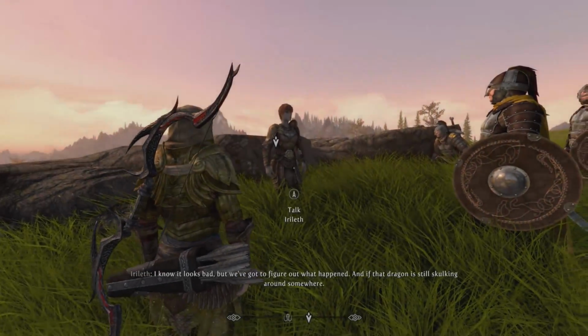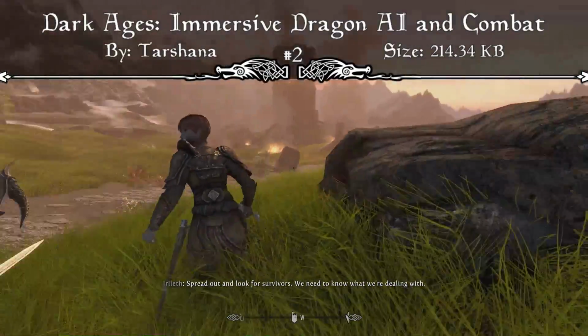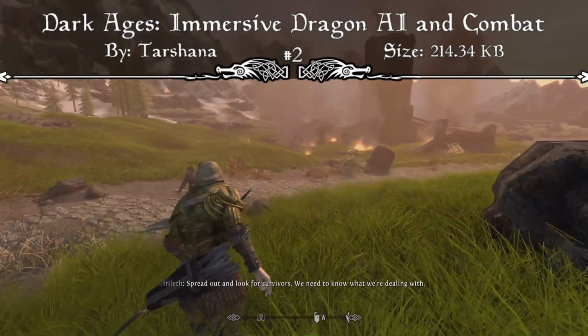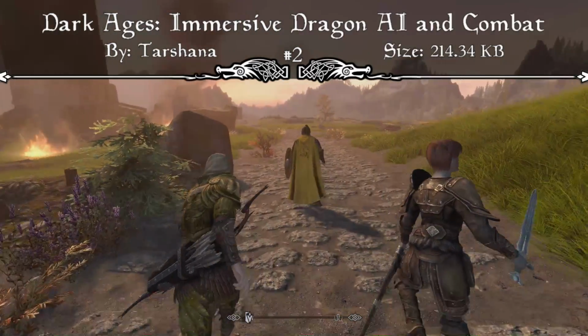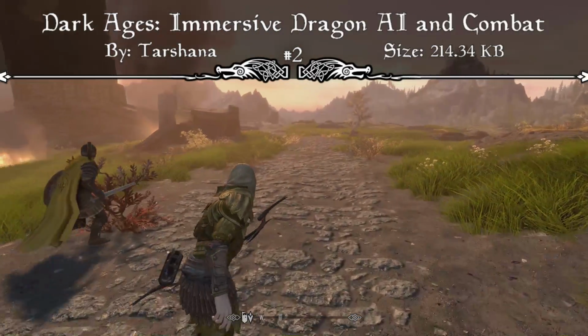Coming in at our number 2 spot, we have the Dark Ages Immersive Dragon AI and Combat mod. Now the mod page reads that this dragon overhaul seeks to add a bit of zest into the dragons of Skyrim. There are several parts to this mod, and the best part is that you have control over the customizing.